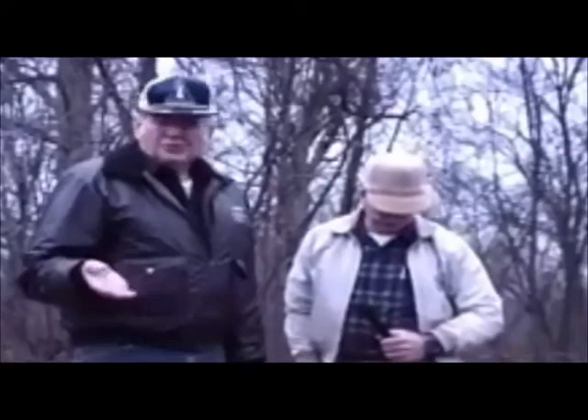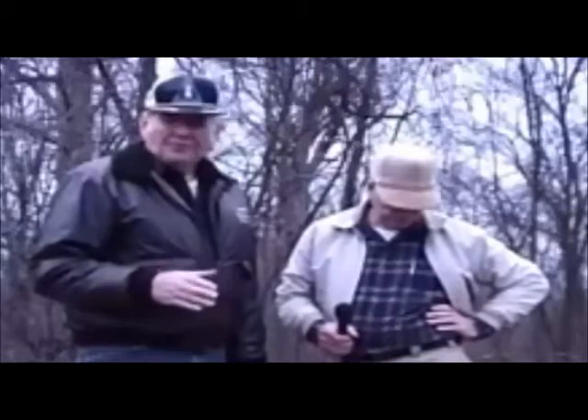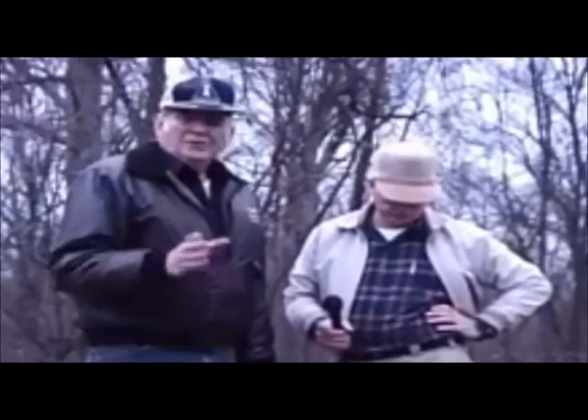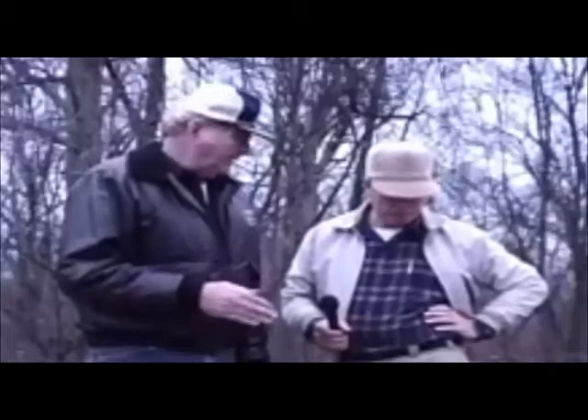When you see one of these ancient signs, never destroy it with graffiti — try to help protect it. There are very few, though at the same time many have been destroyed. So respect the heritage and preserve that which is ancient, so that your children, if the Lord should tarry, will be able to see these beautiful things — things that speak so much better, and often times, than a history book. A history book simply is His story. That's what the word history means — His story. But when you see the actual fact that they were here, then that becomes an actuality. That is a fact and that is truth.